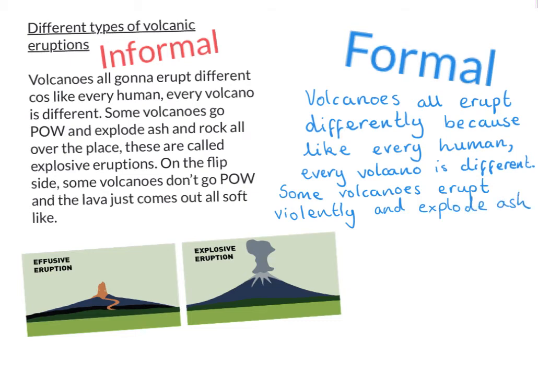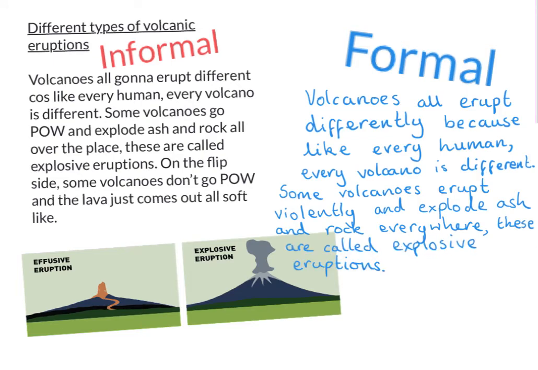Ash and rock. Instead of all over the place, I'm just going to put everywhere, because we don't have to always write what's the longest. These are called explosive eruptions. Right, I'm going to keep that exact same because that's my technical language. There we go. Then the writer has written on the flip side.